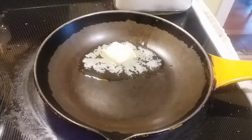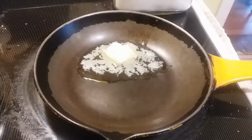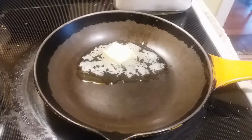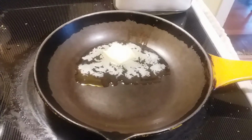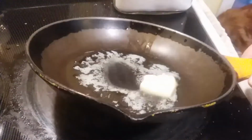Now, Chef John's nuts that he makes are really spicy nuts, and so he put cayenne pepper and cumin and things like that, and I don't really want that flavor in my pecans, and so that's why I've used other kind of more pumpkin pie kind of spices almost, the nutmeg and the cinnamon, the allspice. There is a bit of salt in there, and that should offset the sweetness, but the candiedness here is really very sweet.